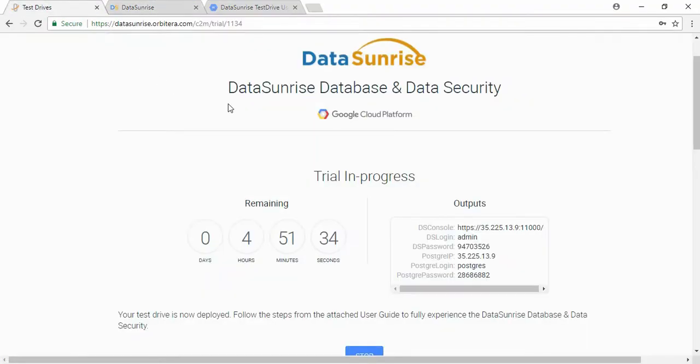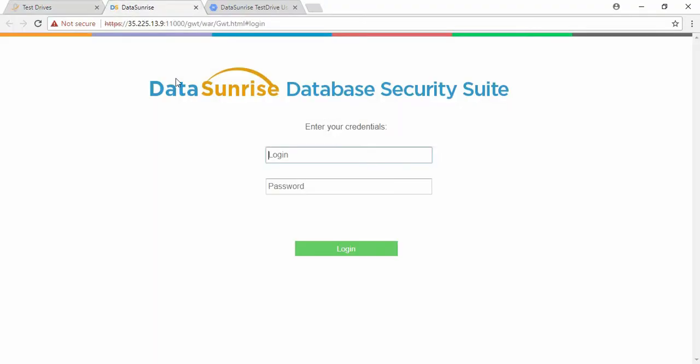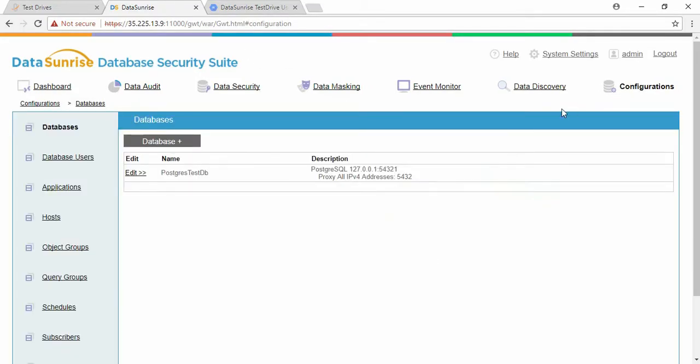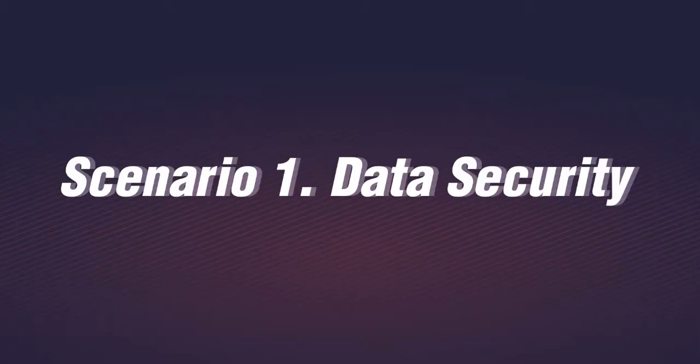To log into the web UI, we use admin as the login, and the password from the test drive's outputs, DS password. Note that the target database profile already exists, so we don't need to create one.